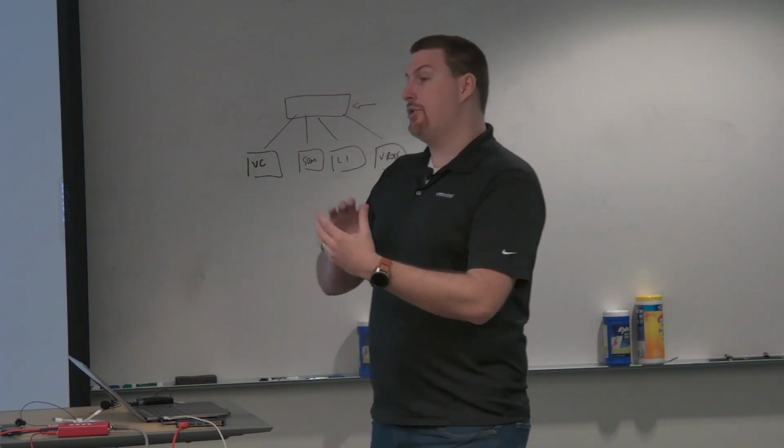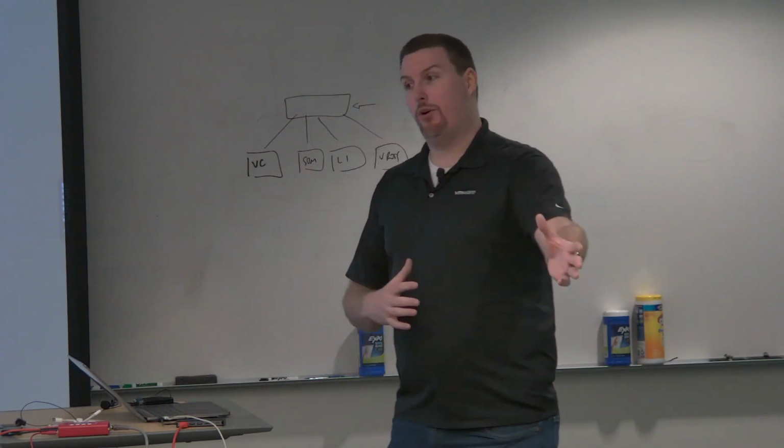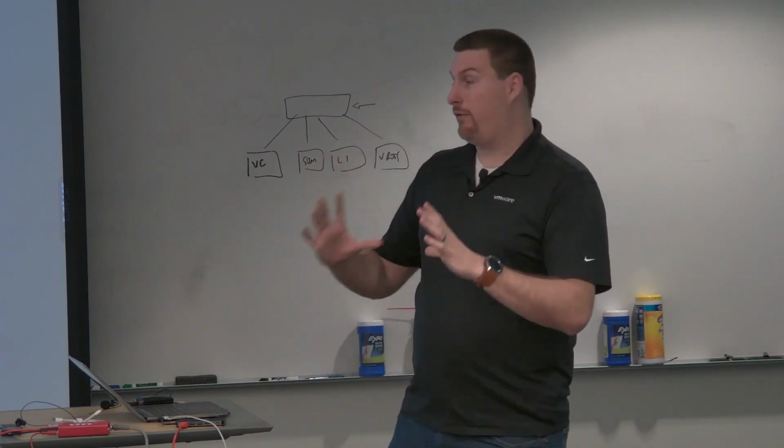Beyond that, we can take that same model and leverage it against CodeStream, which is going to be the final demo I do in this, where as you commit those blueprint changes, you can have CodeStream fire off pipelines that deploy that workload. Either deploy it into a Kubernetes cluster, deploy it into a blueprint, or just take that raw infrastructure as code and shove it right into the deployment system.